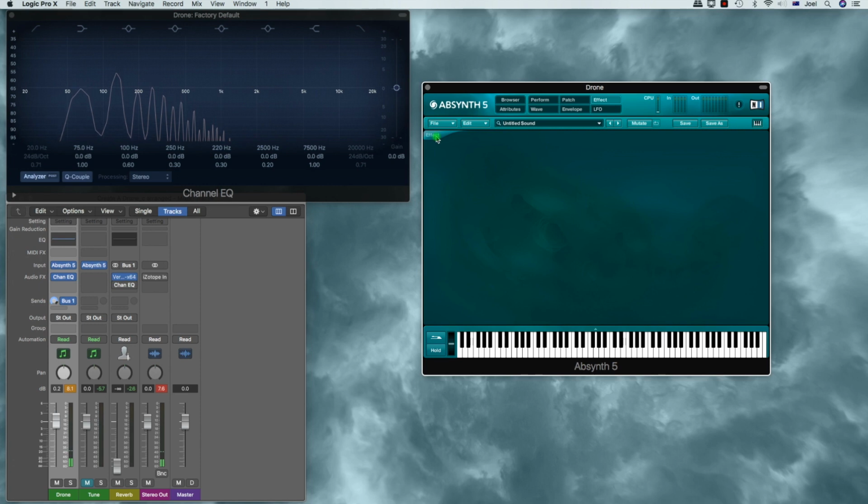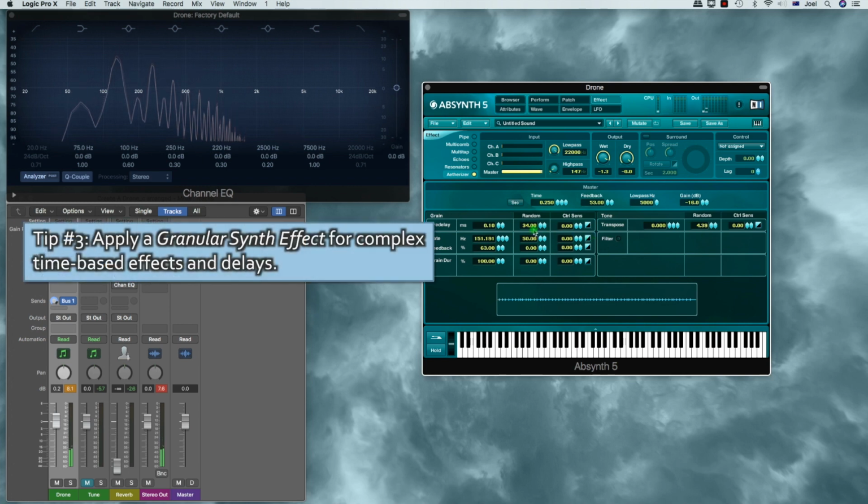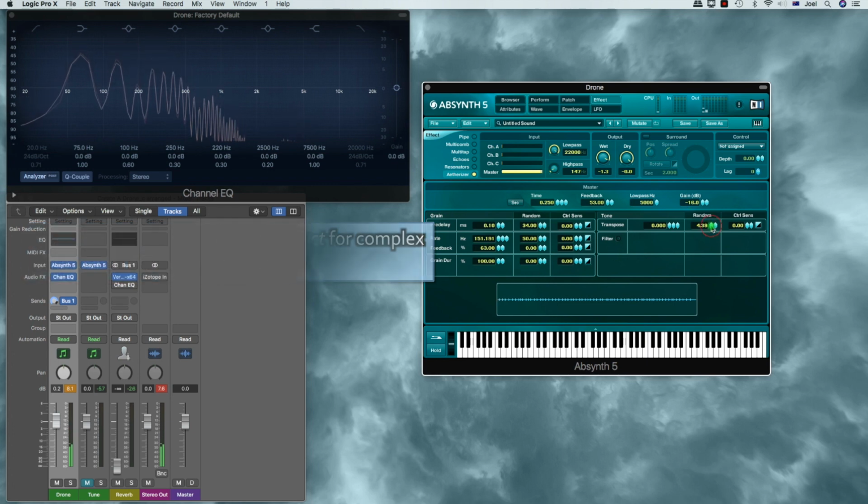Got an etherizer effect. In particular, there's a lot of scattering on the etherizer, and we've got random pitch to create some diffusion, some diffused sound, or some more warmth in the sound.